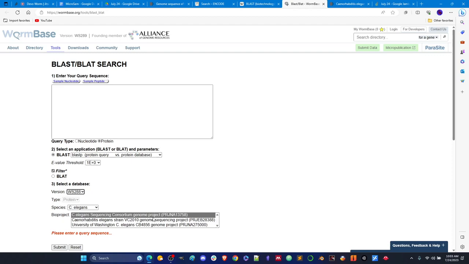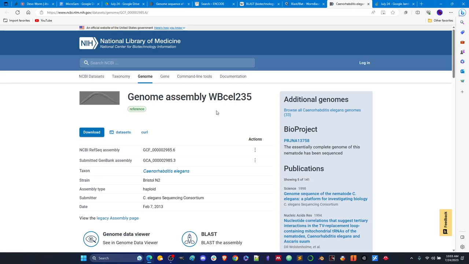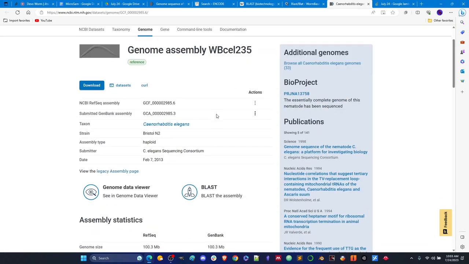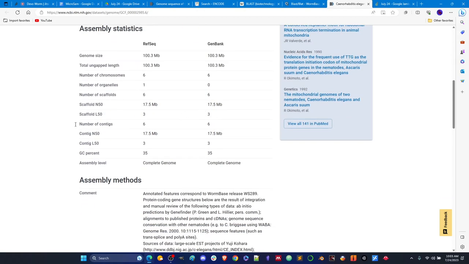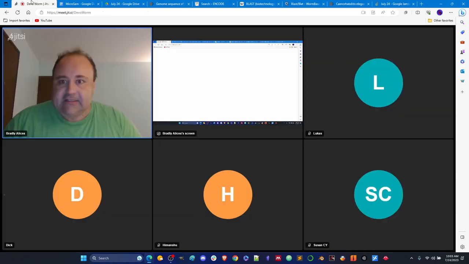And you can do the sequence search. They're actually different bio projects. The VC2010 genome was done in like 2019, and it was just a revision of that 1998 genome. This tool has the E-value threshold, the E-value that we talked about. There's a default value, but this is the number for the significance. Then there's the database. It's usually BLASTP, but you can also compare nucleotides versus proteins. And this is the C. elegans genome assembly on NCBI, so we can get the whole genome if needed, but I don't think we need the whole genome, just to let you know the state of that.